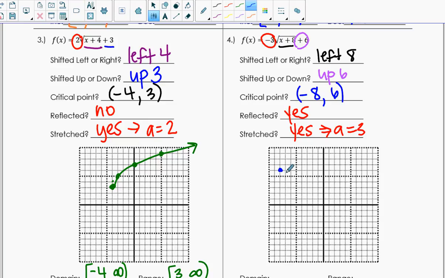Typically, the square root of 1 is 1. You're going to take that little up 1 and multiply it by -3. So we're going to go down 1, 2, 3. It's just like with quadratics. The square root of 4 is 2. 2 times -3 is -6. So we're going down 6. The square root of 9 is 3. We're going to make that go down because of the negative, and 3 times 3 is 9, so we're going down 9. And here we can keep going.